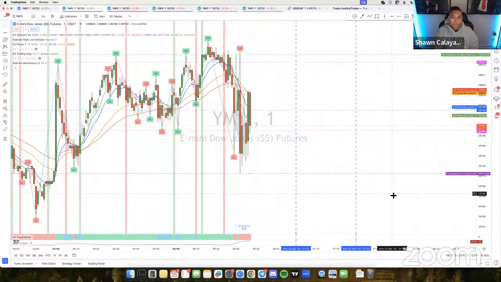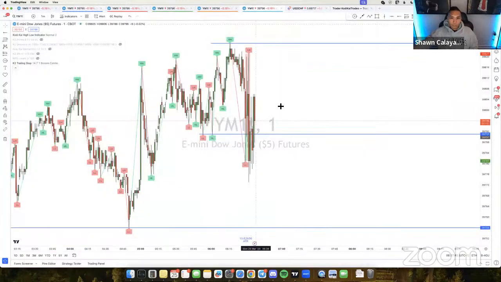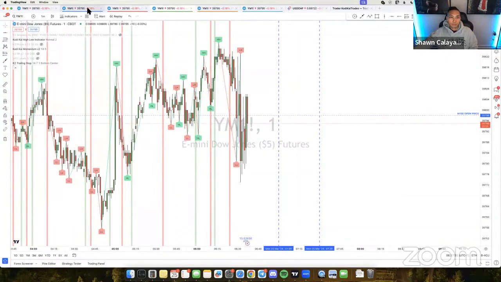There's no other entries available either. There's no pivot scalps, no momentum scalps, no V1 variations, none of that, because the trend here hasn't confirmed. Once the trend's confirmed, we can start looking for other scalps as well. Otherwise, the only thing you can really look for here would be liquidity, but price is nowhere near it. Price is pretty far down right here. The closest level is above here, and the closest level below is down here. So price is right in the middle. Nothing really to work with here.